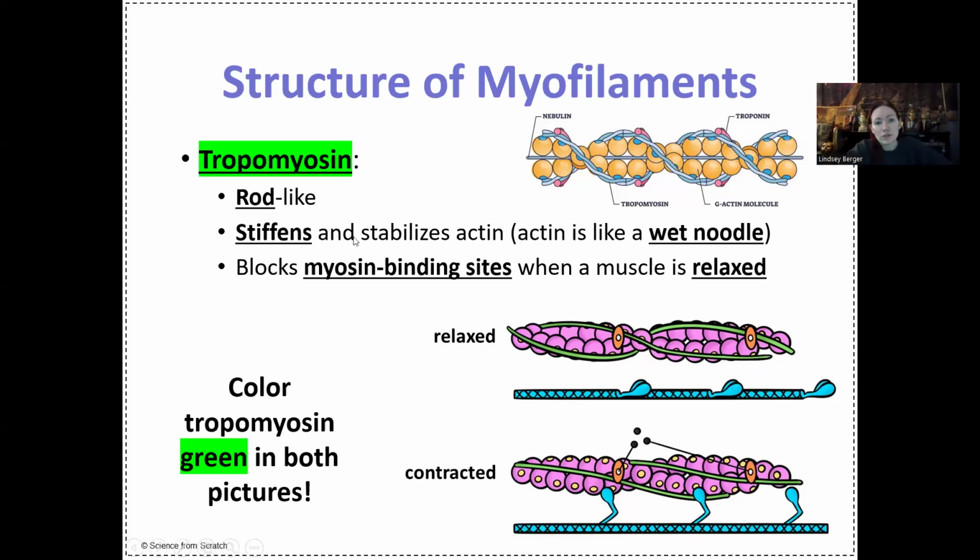And this is also going to act as a mediary in between myosin and actin when there is no contraction happening. Because remember, myosin and actin really, really want to bind together. That's all they want. But you can't have your muscles contracting all the time. Okay? That uses a whole lot of energy, and if you've ever had a muscle cramp, that's not comfortable. So this guy, tropomyosin, is going to come in and block those myosin sites so they cannot bind if the muscle is relaxed. So there's no contraction. So tropomyosin comes in and says, "No, you can't come in here right now." All right.